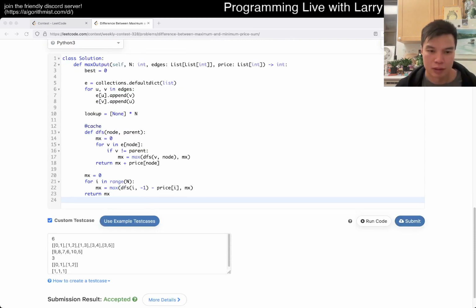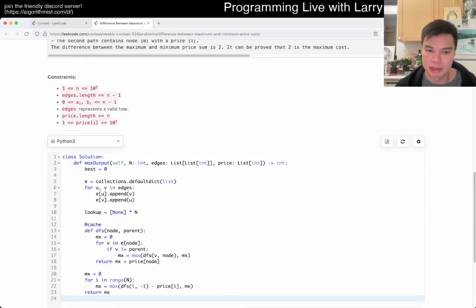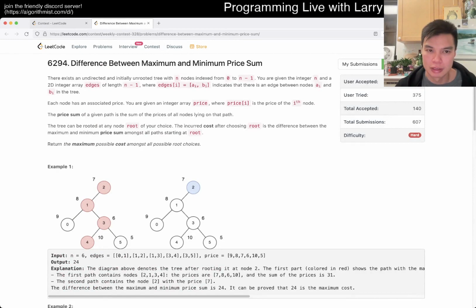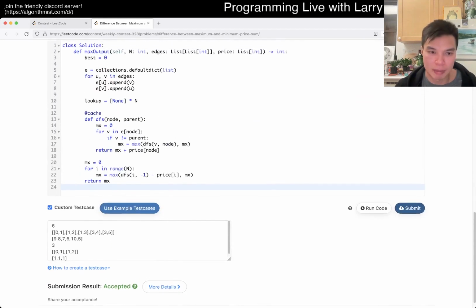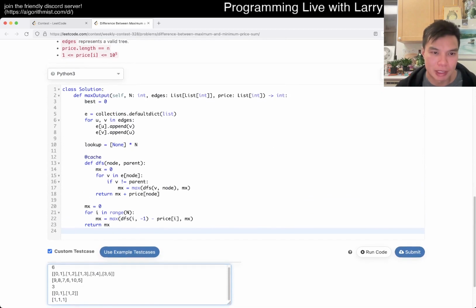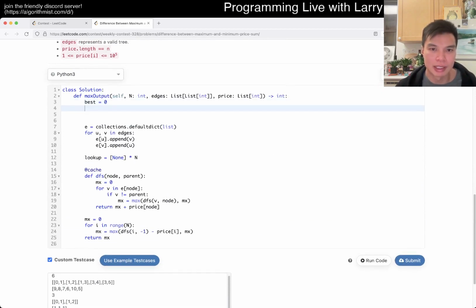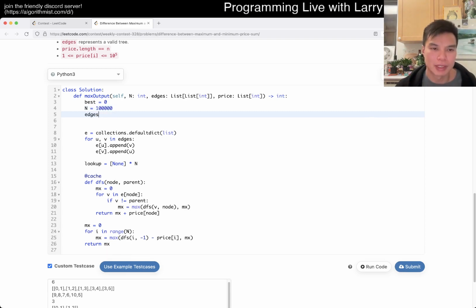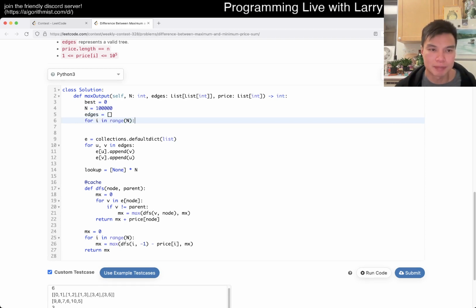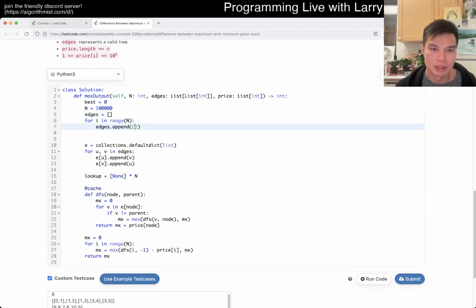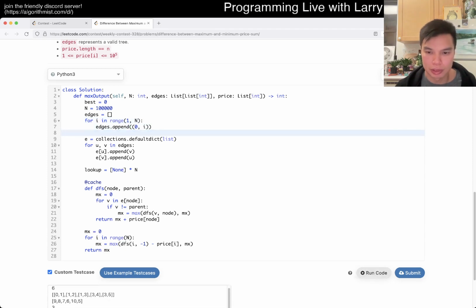Because I would have gotten this in about 2 minutes, as you can kind of see, but there's a way to make this timeout, and I could kind of show. I'm not gonna write it in full, but for example, you can do something like s is equal to 10 to the 5th. Address is equal to for i in range of n. Address dot append. I don't know, what is it? 0i or something like that, right? And then this should time out.